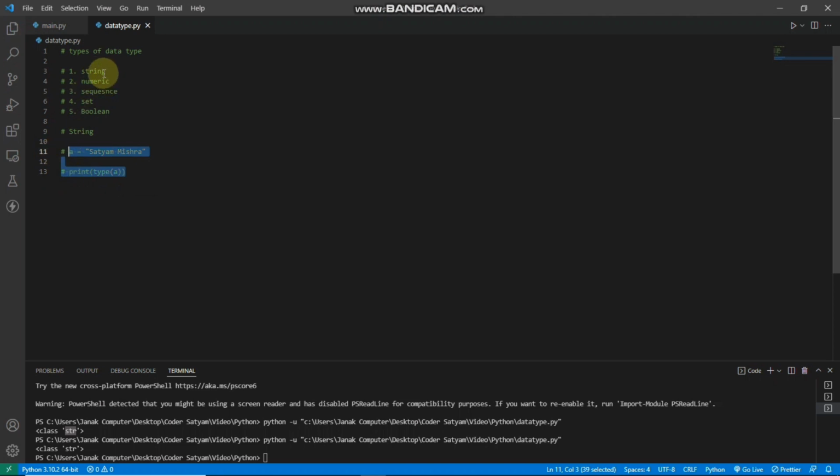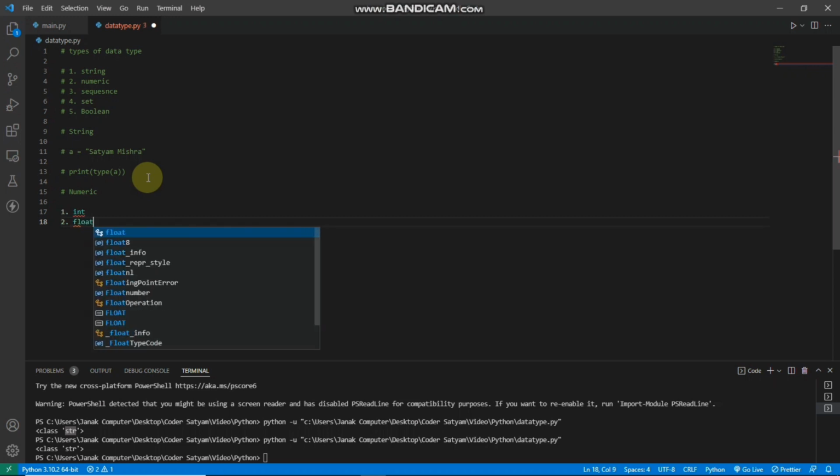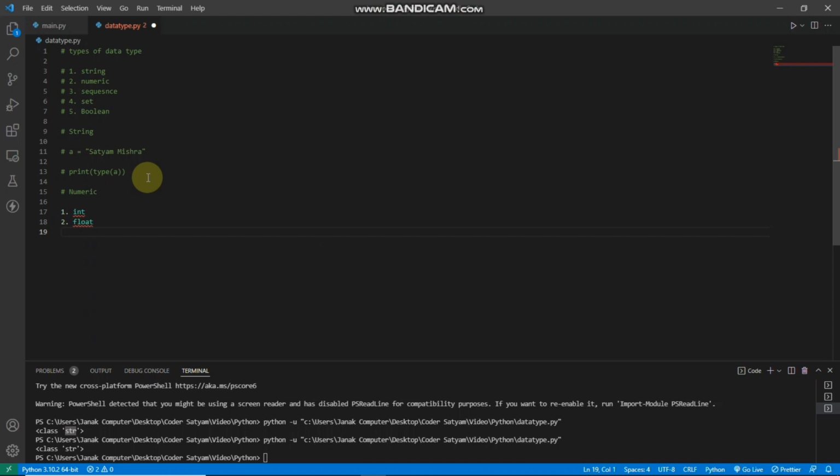Now let's talk about numeric data types. Numeric data types are int, float, complex.